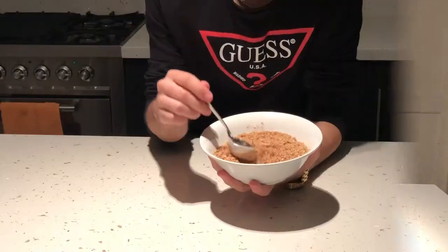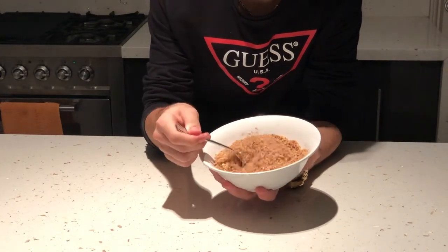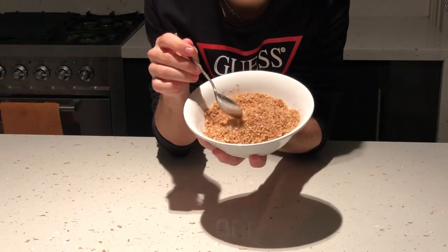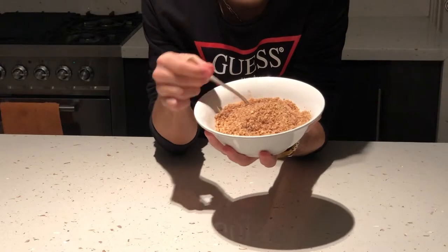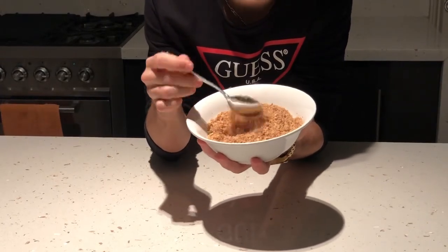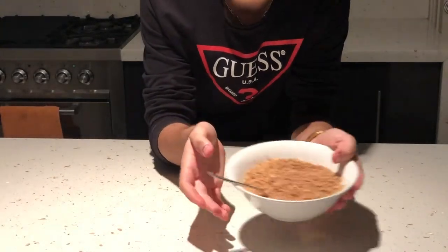That's done. So guys, I just transferred the nut mixture into a bowl and I'm gonna set it aside soon, but it should be a coarse texture, not too fine, because you want to have some texture in these. Yeah, so as you can see, it's a pretty nice grind. It's really even. So I'm gonna set that aside now.